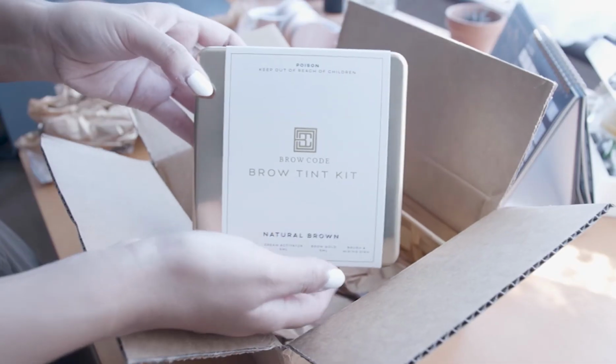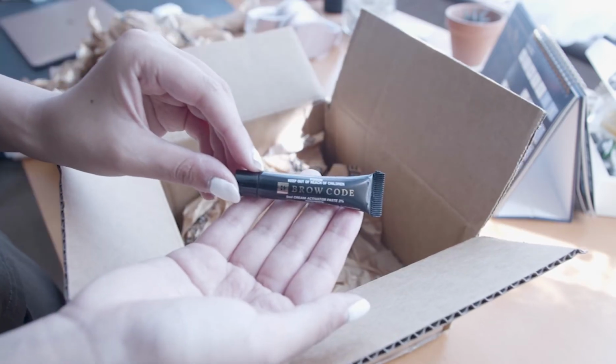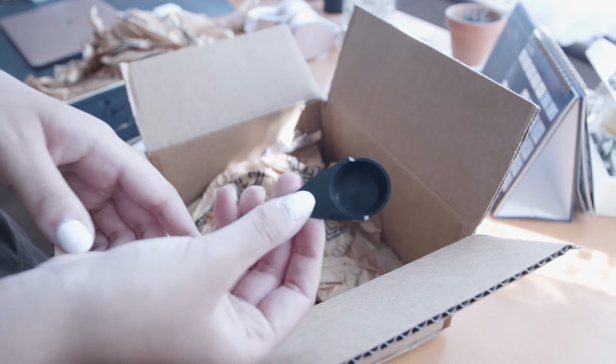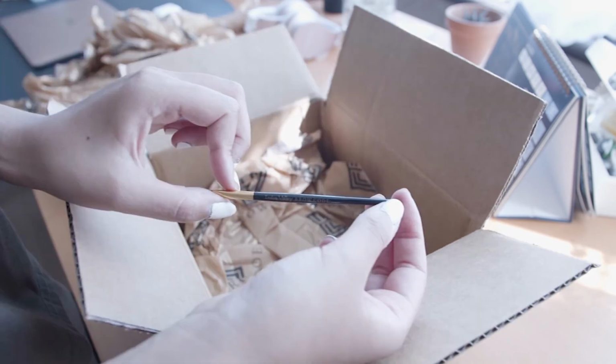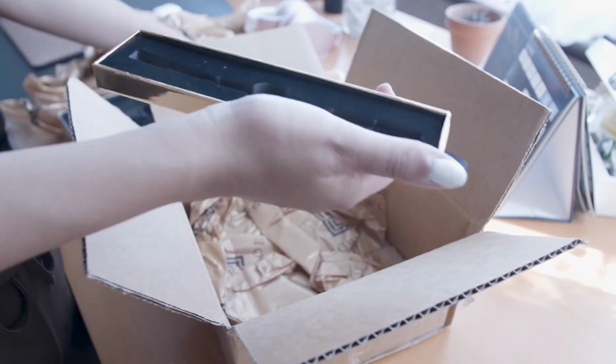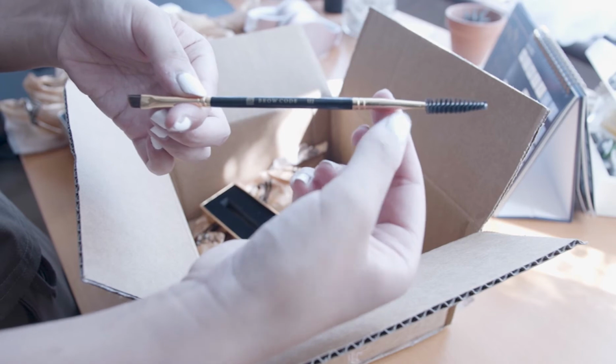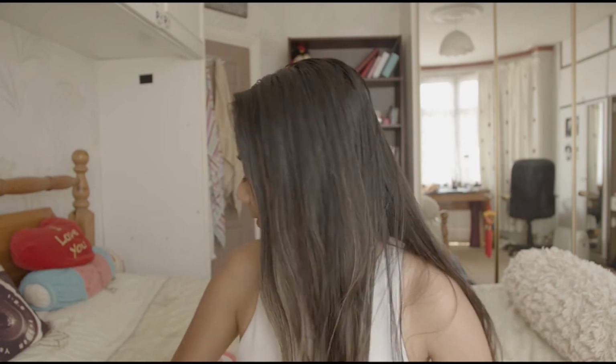So I have the brow tint kit right here: cream activator paste, the actual color mini pot thing that they've given me, serum, the brush. The next one they have shown me is a gold dual brow brush. It looks like that, and it's just one little brow brush. I'm gonna put my hair up and actually start testing out this product.